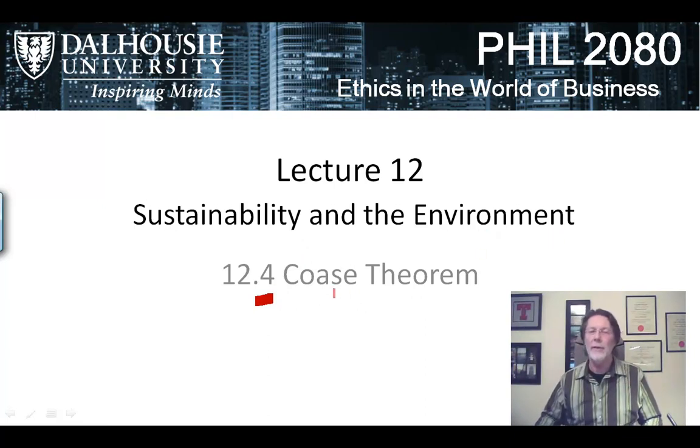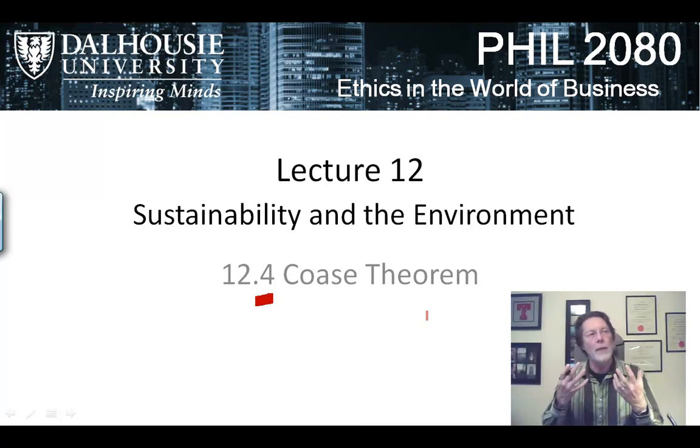I'm going to talk in this lecture about something called the Coase Theorem. It is connected to free market environmentalism in the following way. The tragedy of the commons gave us an incentive for free market environmentalism. It showed why it might be better than having unowned environmental property around. The Coase Theorem shows that free market environmentalism can be efficient. It can maximize total social benefits. And I'll show you how this works.